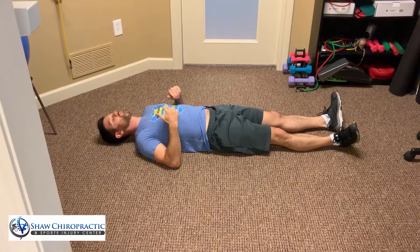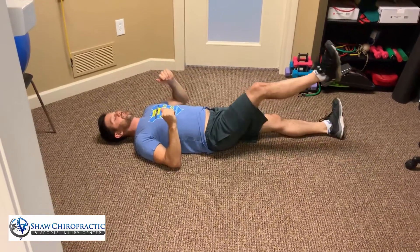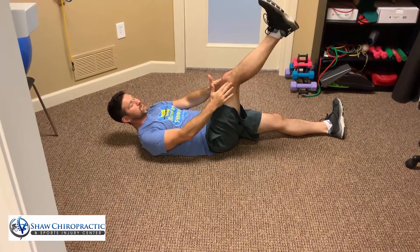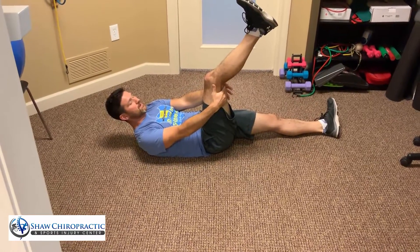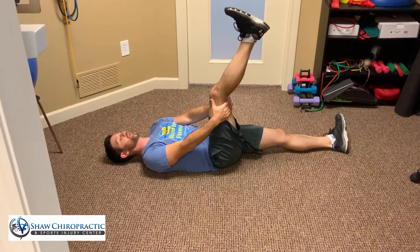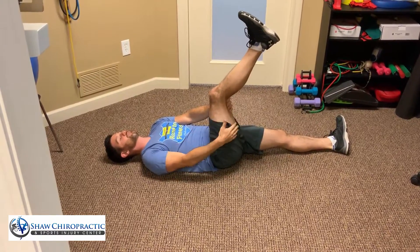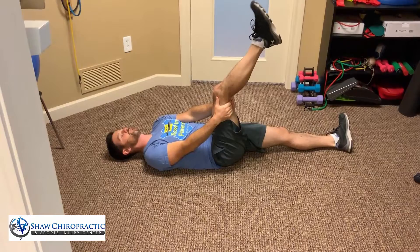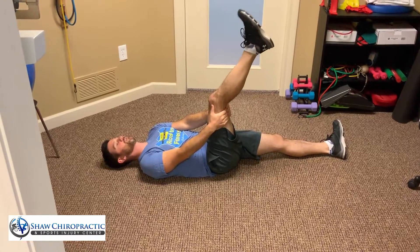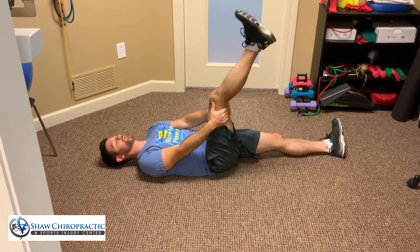Oftentimes we'll have to give them this several times a day as an exercise. If things are really tight, sometimes we may stop that short — we don't allow any full straightening of the knee. Instead, they bring the leg back to about 90 degrees at the hip, relax everything at the spine. We don't have to worry about head movement at all because we're not getting a full stretch on that sciatic nerve. They start to straighten the leg until they feel some tension and don't go any further. All they're going to do from here is pump the foot. By the last few repetitions, they may notice they can straighten their leg just a little bit more, getting a little bit more freedom or mobility at that sciatic nerve.